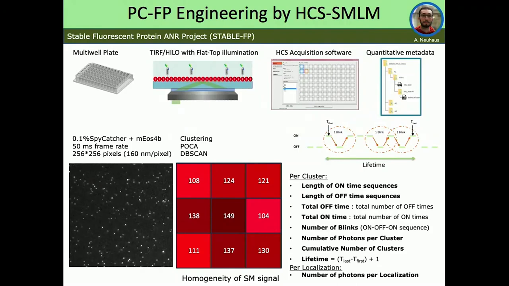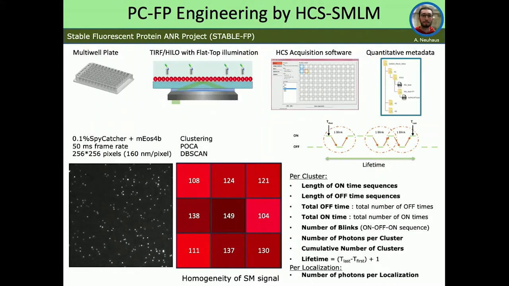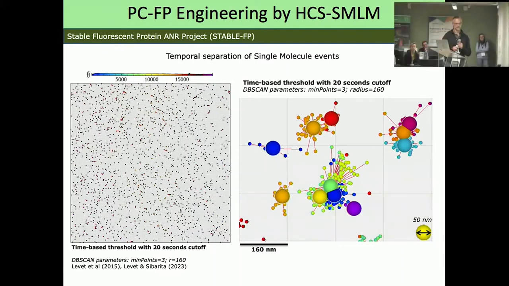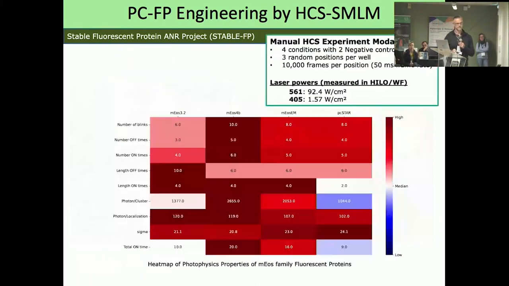Of course, we have used quantitative measurements to be sure that it is homogeneously distributed. This is also very important because photophysics, or at least what you want to characterize, is intensity dependent. And we had to guarantee that we are in the single molecule regime when things are connected together, so we have a temporal separation of single molecule events, with a threshold that we discussed with Dominique. When we have a cluster, and they have temporal signatures far enough from each other, even if several proteins are present at the same time, we can separate them and extract individual photophysics. And this is what you end up with at the end of the day.